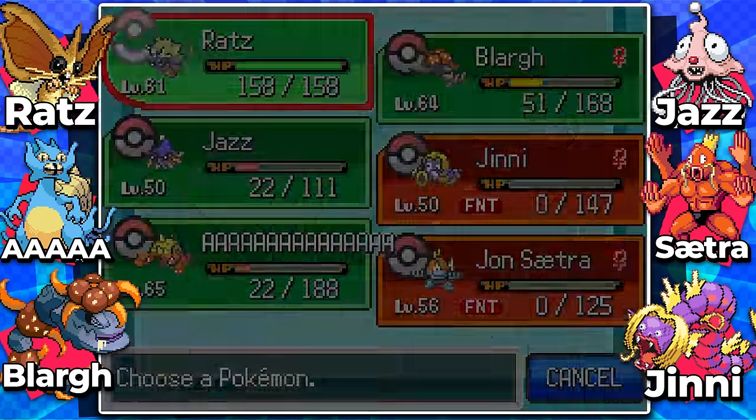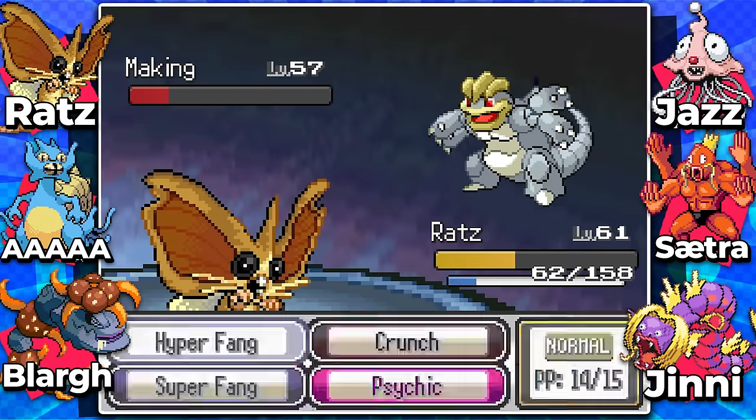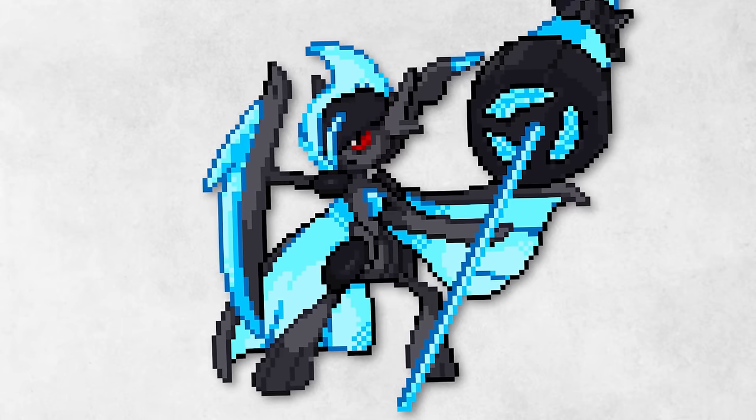So I try sending out Rats and use a Super Fang to half his HP, but it wasn't quite enough, so Mekking takes him out with a Close Combat. So I yet again just send out Surf to finish the job with a Surf. And holy shit, what a cool fusion!